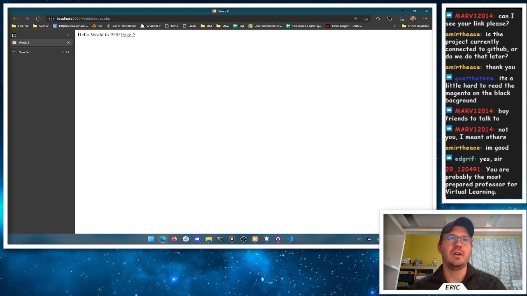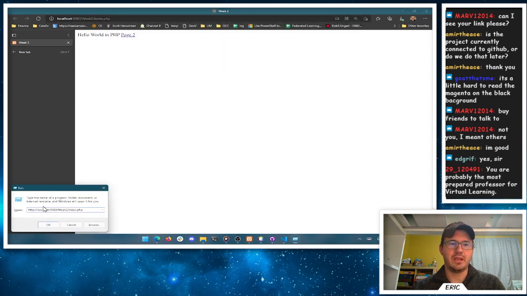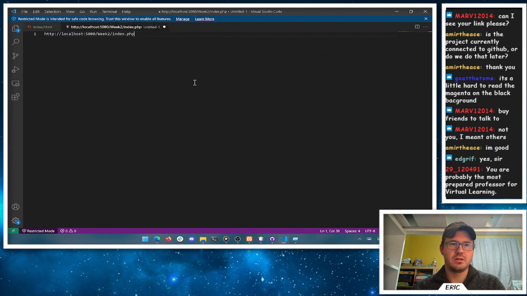So, all right. This is an HTTP request. You don't actually see it here. Edge is really good at hiding that sort of thing. But if I were to copy this path, it gives me, sorry, that's kind of small. Let me do a new tab here. Is that okay? So you see it's http://. This means this is the HTTP protocol being used for network communication. The HTTP protocol is the Hypertext Transfer Protocol. Hypertext is HTML. So Hypertext Transfer Protocol. This is how we ask for web pages.